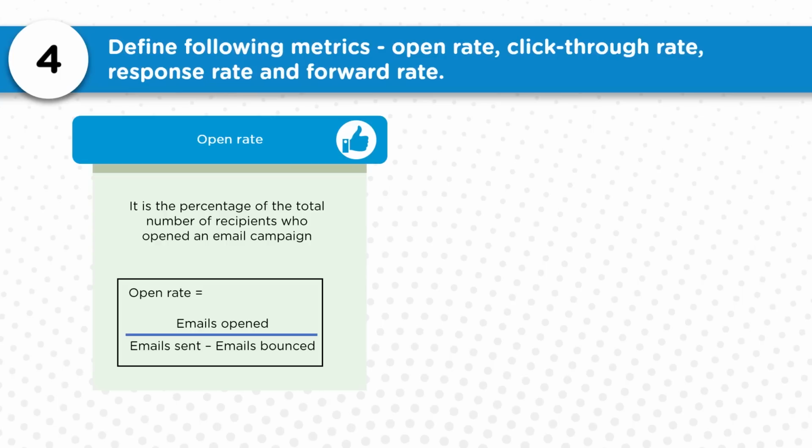But let's take a look at open rate. So open rate is the percentage of the total number of recipients who actually open the email. So if you send it to X amount of people, how many people opened it? That would be the open rate. But you're gonna take out the people who bounced it. Whether it's a soft bounce or hard bounce, okay, you're not gonna count those people. So if you had, let's just say 20 people open the email and you sent it to 100 people, and you had nobody bounce, then it would be a 20% open rate.